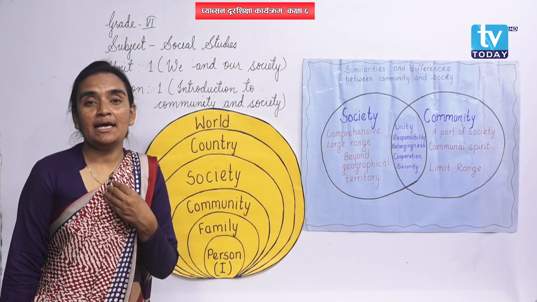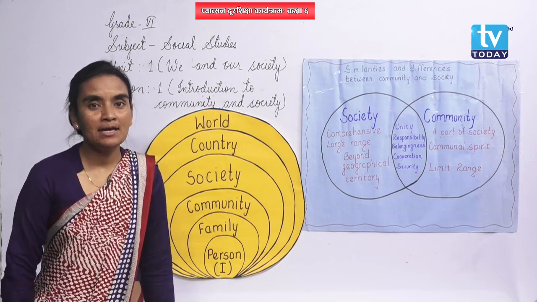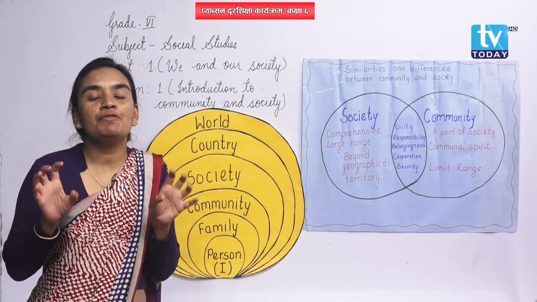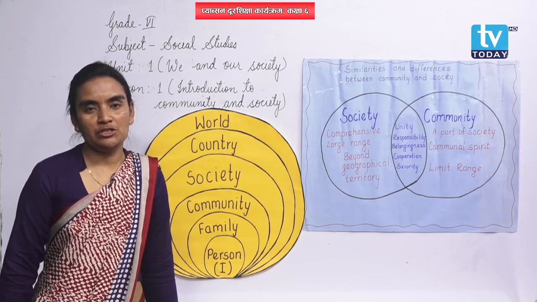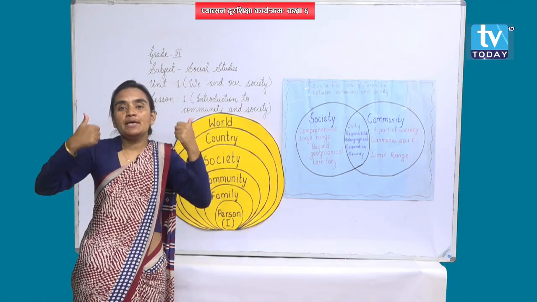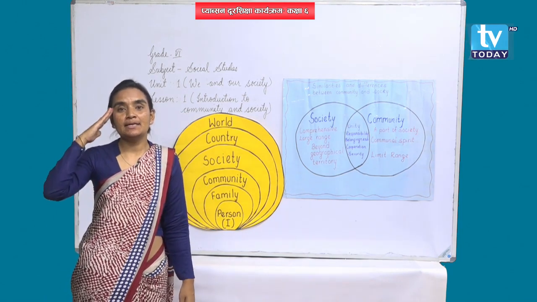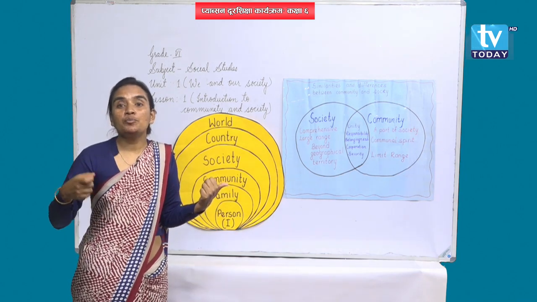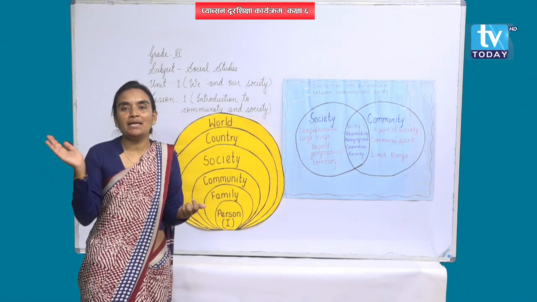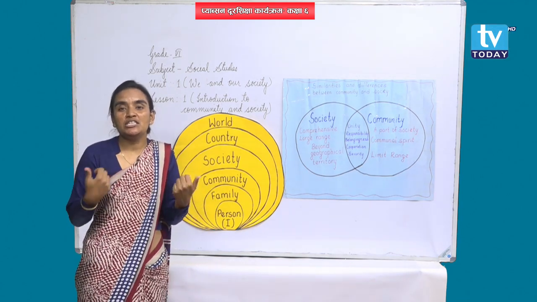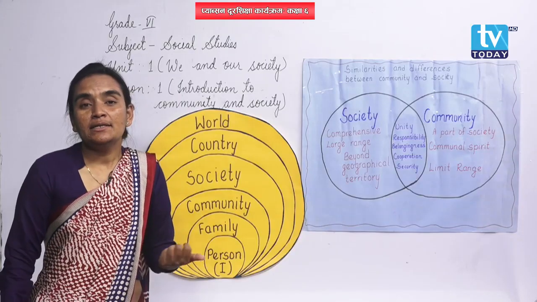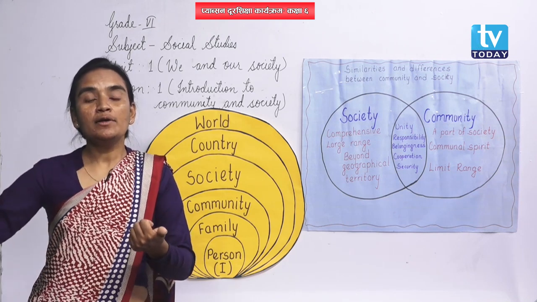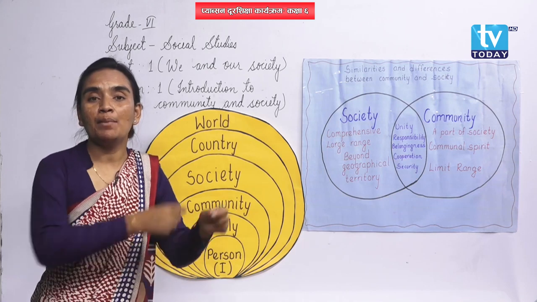The next thing I want to address here is that in a community there are so many people adopting different occupations or professions. So we can realize that if a doctor is there, the doctor can provide medical treatment to other people in the community, so that the community is benefited. In a similar way, one tailor can stitch clothes for others, so one can get help from a tailor.